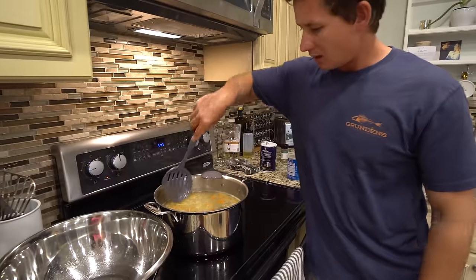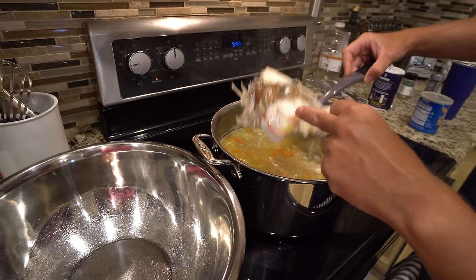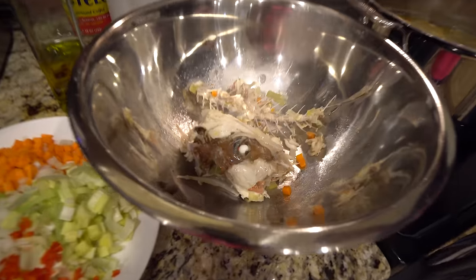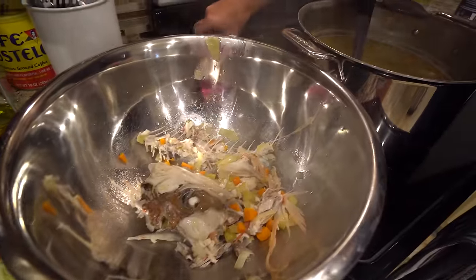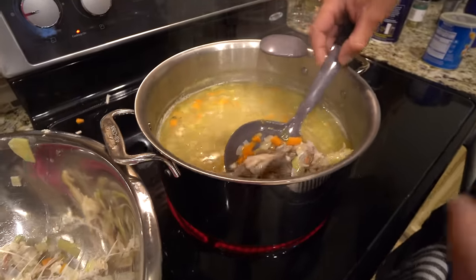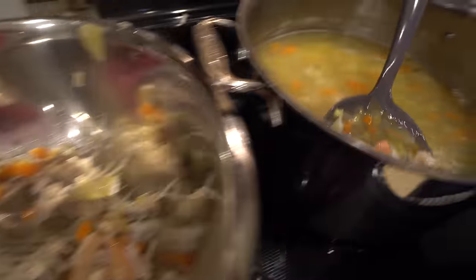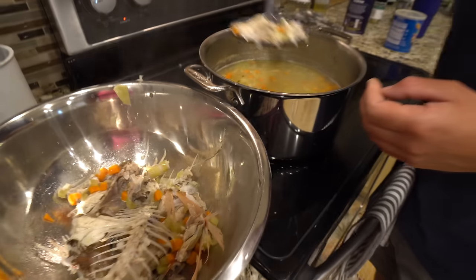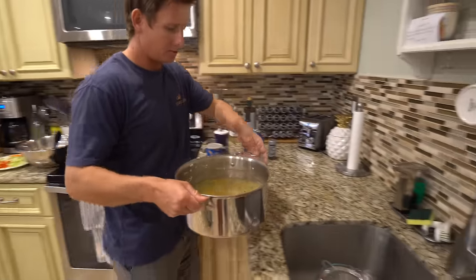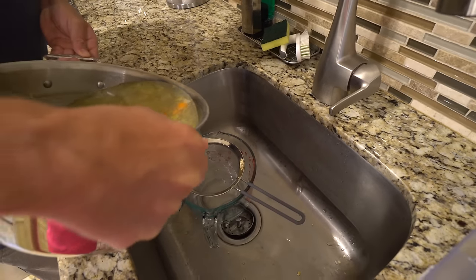What I'm going to do now is take out all of the bones, the head, and the veggies. I really respect people in the islands and people in the East who use the entire fish — it's something I want to promote more. There's just so much meat in the fish besides the filet that we often neglect. So I'm going to go ahead and take all this out. We got the majority of the bones out. I have a sieve right there and we're going to strain this so we just get the liquid.